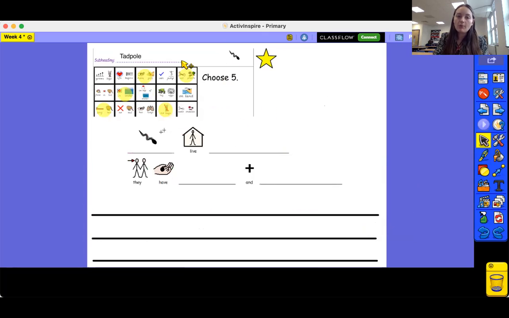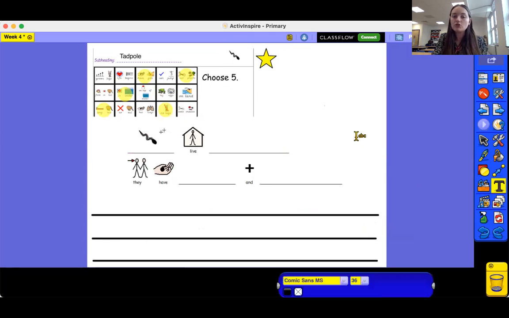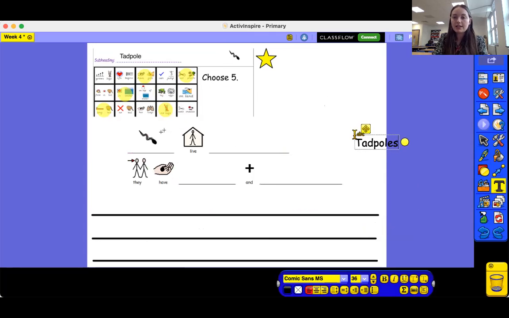It gets a little bit more complicated on the tadpole one because you are asked to choose 5 things. But again, you just need to write the things that make sense. So tadpoles live. Where do they live? Do they live, have gills, live, eat plants, live in water, live long tail, or live no legs? Lots of those don't make sense, but live in water does make sense. So I'm going to write that on that line. They have gills, eat plants, long tail, no legs. What makes sense? And write them in those spaces.